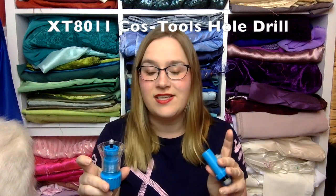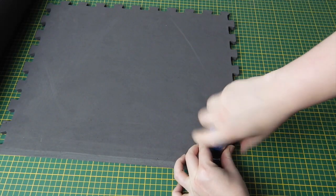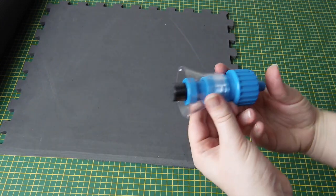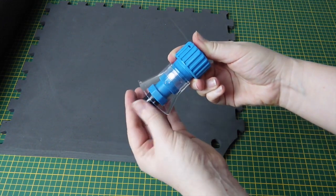We've talked about straight lines and curvy lines — now let's talk about the hardest shape to create: round holes. The first thing I want to talk about is the hole drill, which comes in three different sizes: a quarter inch, a half inch, and a three-quarter inch. It's super easy to use — just line up the cutter where you want the hole and twist until it pops the foam through. This worked fine on both 5mm and 10mm foam with no issues, producing perfect cuts with no tears at all.